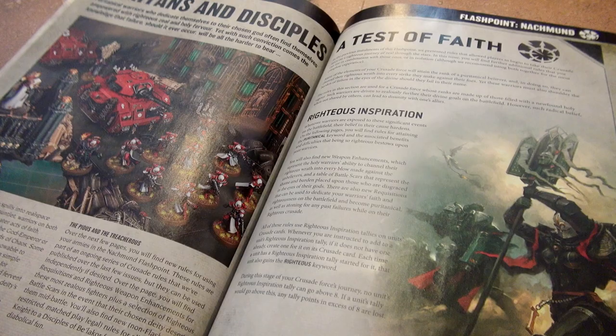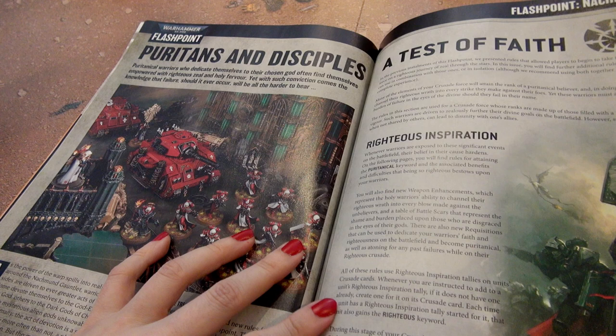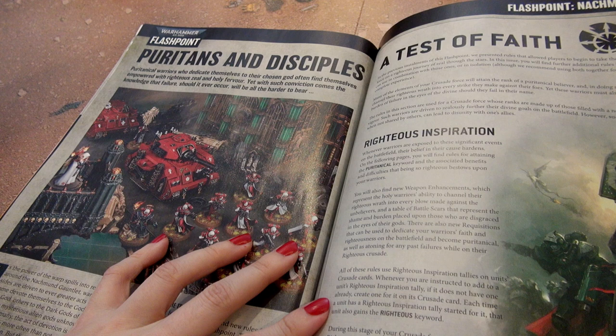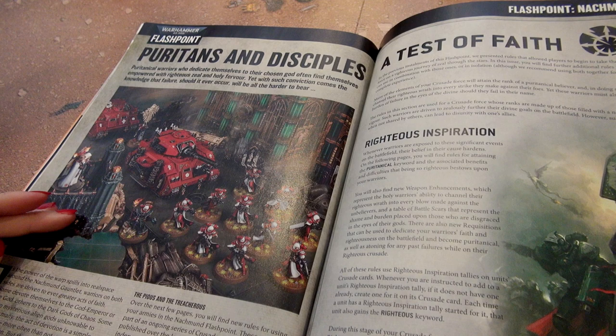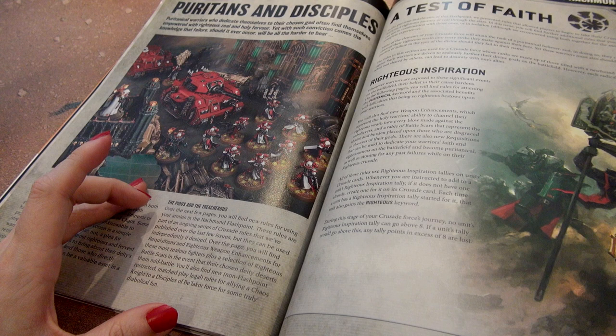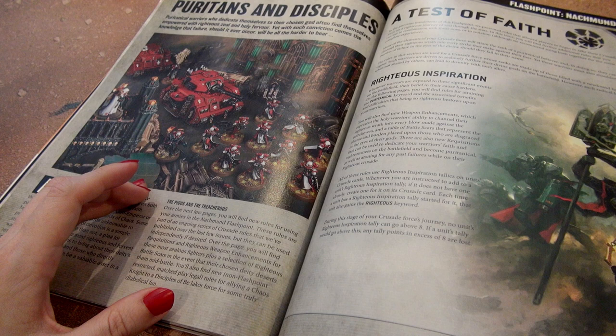Puritans and Disciples. A test of faith. Puritanical warriors who dedicate themselves to their chosen god often find themselves empowered with righteous zeal and holy fervor. Yet with such conviction comes the knowledge that failure, should it ever occur, will be all the harder to bear. Over the next few pages, you will find rules for using your armies in the Nachmund Flashpoint. These rules are part of an ongoing series of Crusade rules that we've been publishing over the last few issues, but they can be used independently if desired.